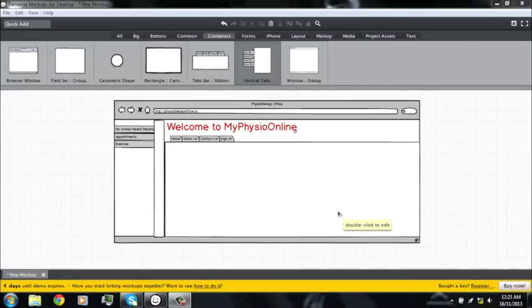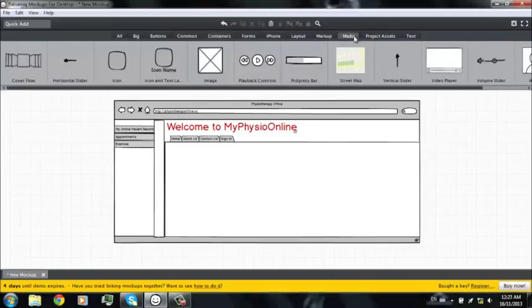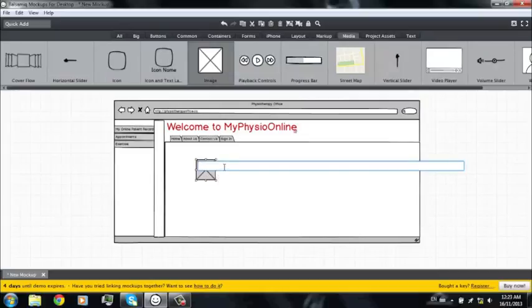Now that the necessary tools are placed onto the template, the web page does look a little bland. So adding a couple of media tools will fill up the page, and in order to do this, simply go into the media tab and find an image and drag it onto the web page. And so a box would appear.